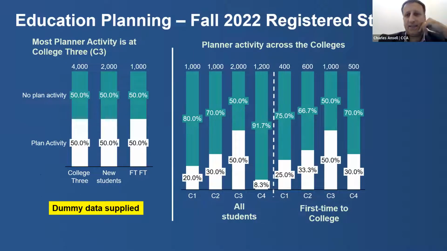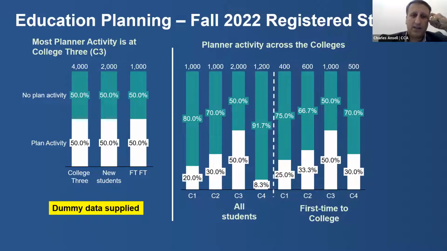In this instance, this is a slide I've used in a different context where there's a system of colleges. So you can imagine thinking about this if you're at one college, what it could look like for different departments. But looking at, okay, we said that we care about what proportion of part-time students are getting a 15. We know that that means, and full-time students getting the 30. In the case of full-time students getting a 30, we know that we want all students to be on academic plans.